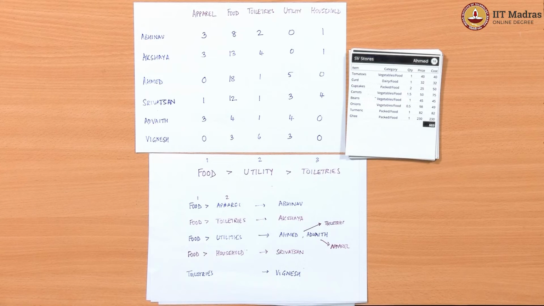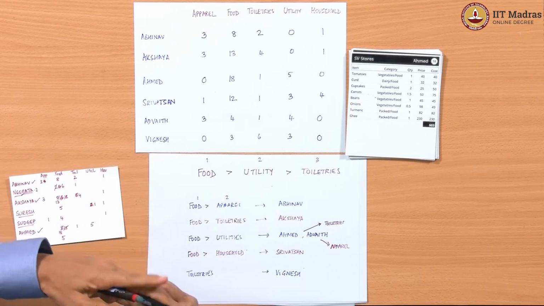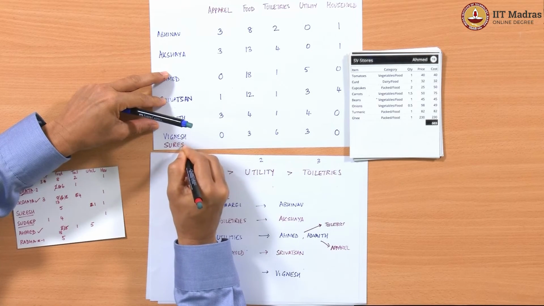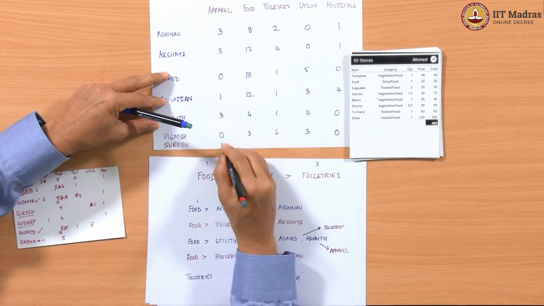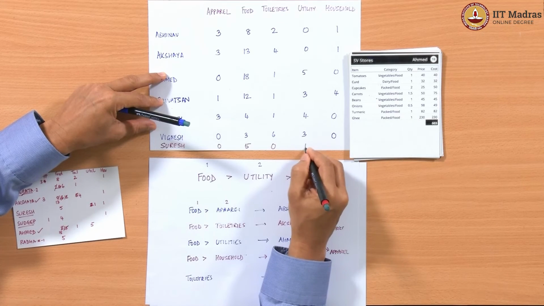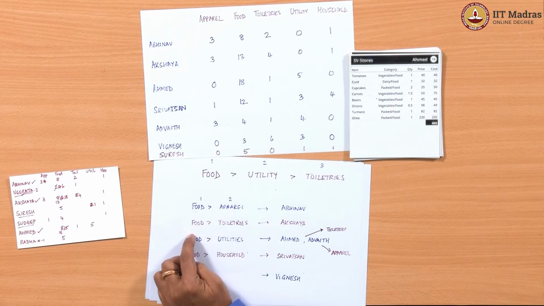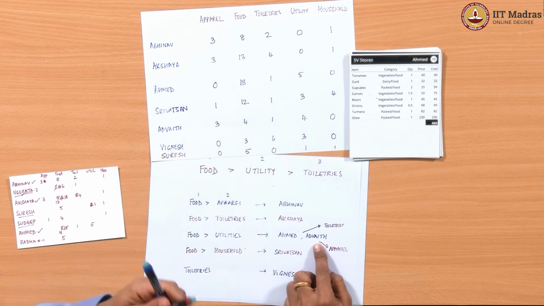So let me pick up Suresh. Okay, so there is Suresh, who is 5 food, 0 toiletry, 1 utility and 1 household. So the first item is food, so you are here. Then the second is, say, utility. Either you are in the Ahmed question or in the Srivatsan group, depending on how you break the tie, because both are one. So let's say it is utility. So now we have Suresh also here.